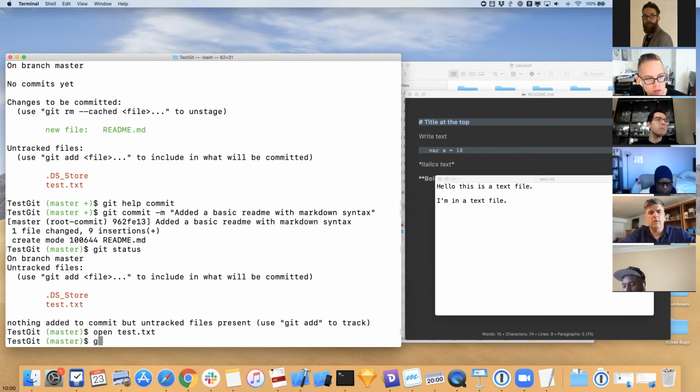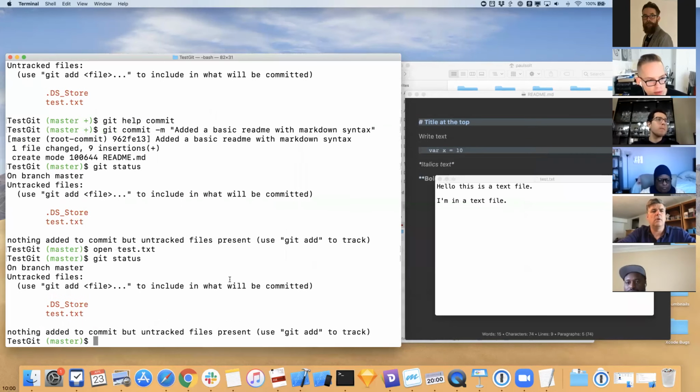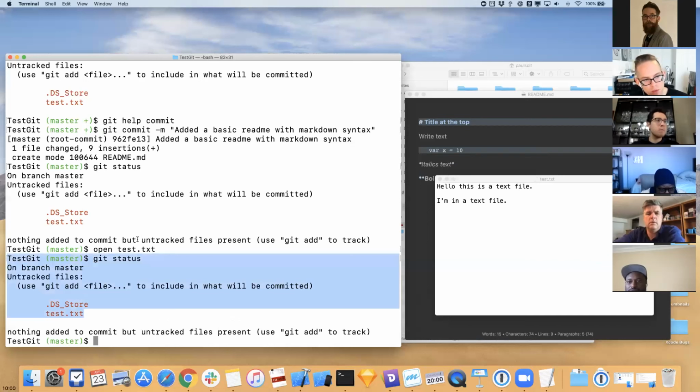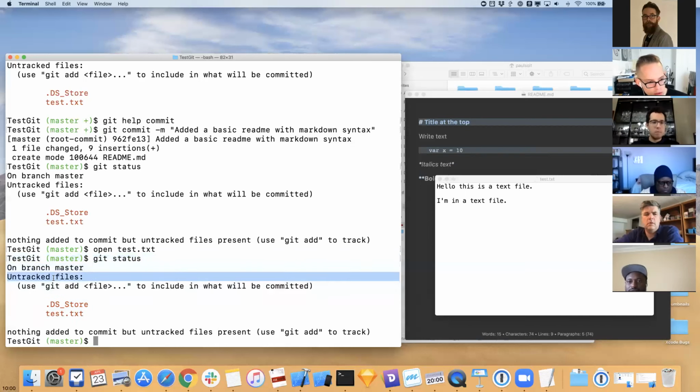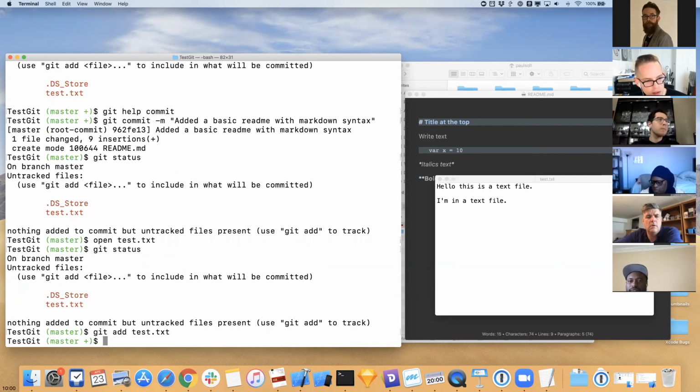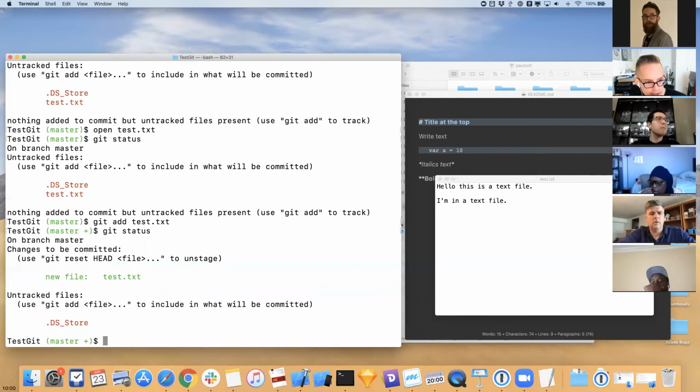So what I need to do is, I know if I do git status, this always gives me sort of the source of truth. So git status shows me right here what files are being modified. And in this case, it's showing me untracked files. If I want to add any of these, I will add them. So in this case, I want to say git add test.txt. And that will add that file. If I do a git status to do a sanity check, I could see that it is added. It says it's a new file.